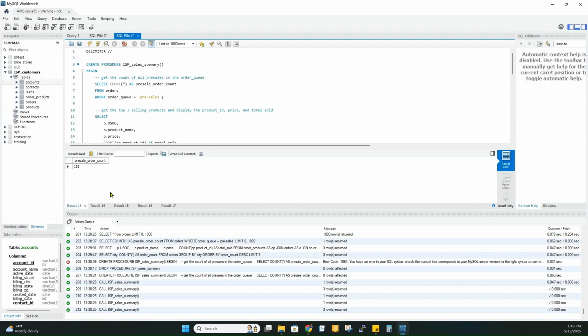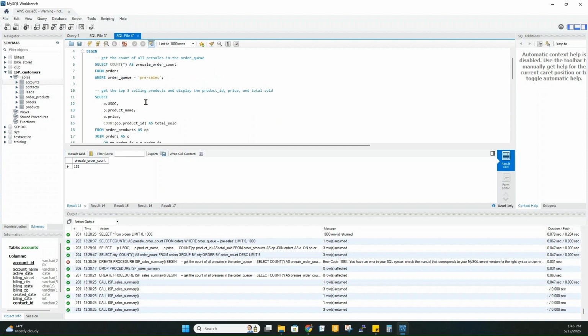So some of this information was helpful, and I'll explain how each data point or each query is helpful in understanding our customer. With the pre-sale order count, this is often some information that we'd want to know: how many orders do we still have in pre-sale. So this helps us predict what is going to be accounted for as far as revenue in coming months as the projects that these pre-sales are associated with will get released.